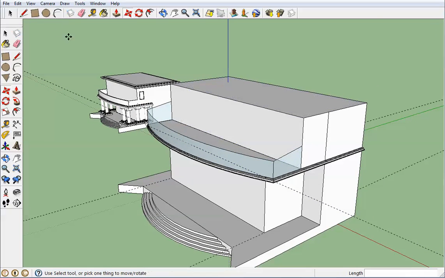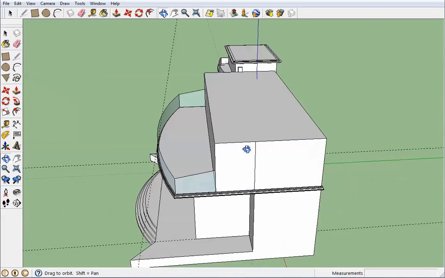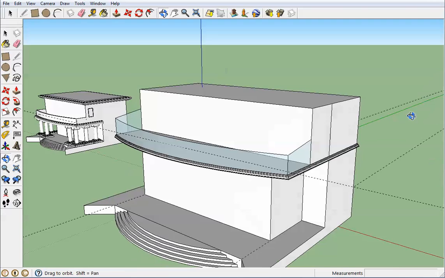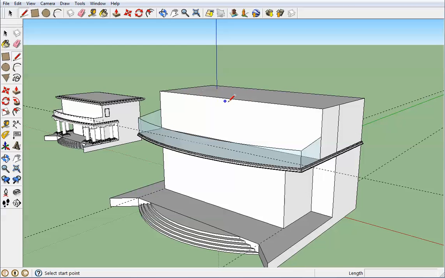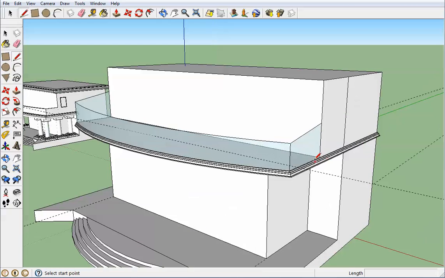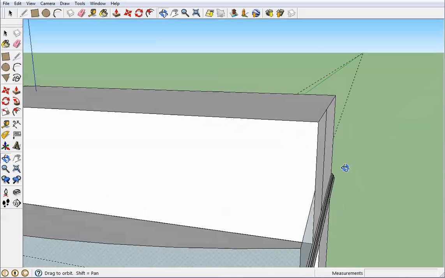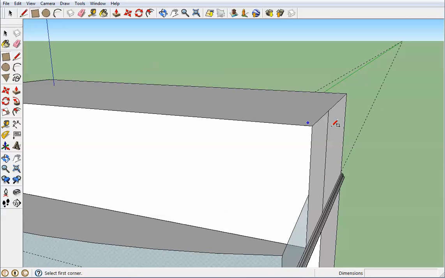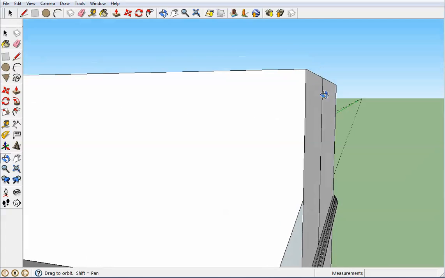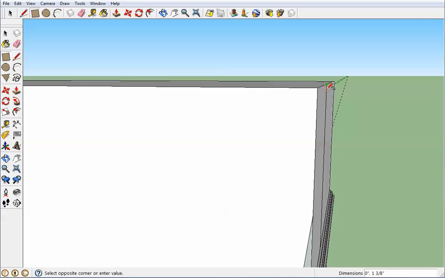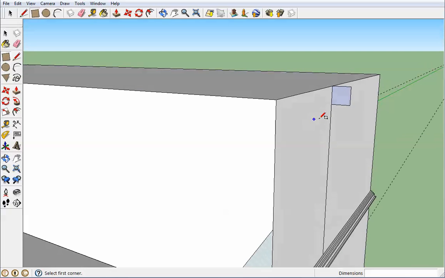And the next thing we're going to do is let's go ahead and make the trim for this top part right here, okay? So it's the same manner in which we did this, and you can choose the design you like. So what I'm going to do is I'm going to make a square and pull it down. And from here you can tell that it's perpendicular to this.